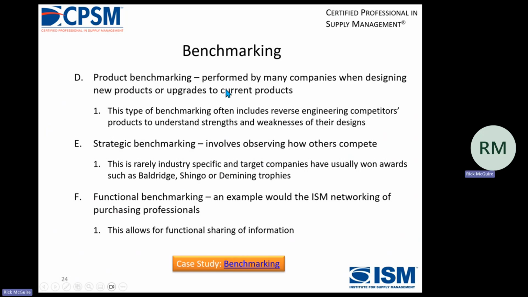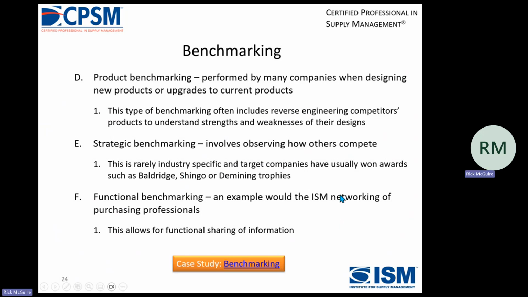Product benchmarking is another one that's similarly related, performed by many companies when designing new products or upgrades to current products. This type of benchmarking often includes reverse engineering to understand strengths and weaknesses of their design. So you lay out a bunch of competitors' parts that you've torn apart and reverse engineered and see who has the best ideas.